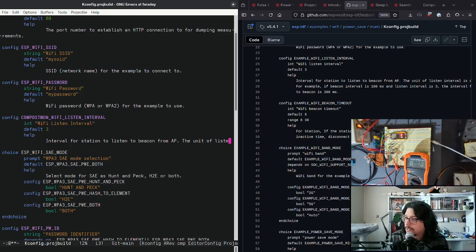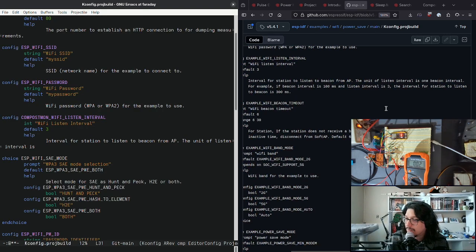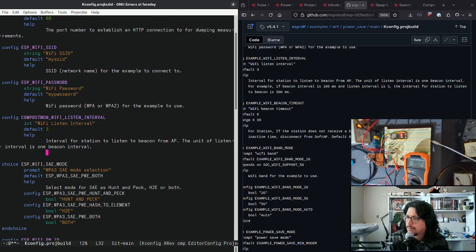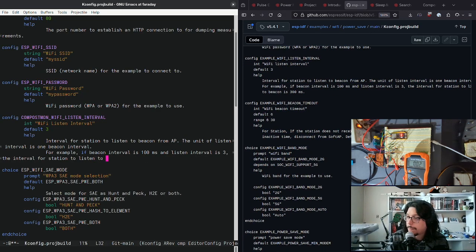The unit of listen interval is 1 beacon interval. For example, if beacon interval is 100 milliseconds and listen interval is 3, the interval for station to listen to beacon is 300 milliseconds. I think I understand what it's saying.